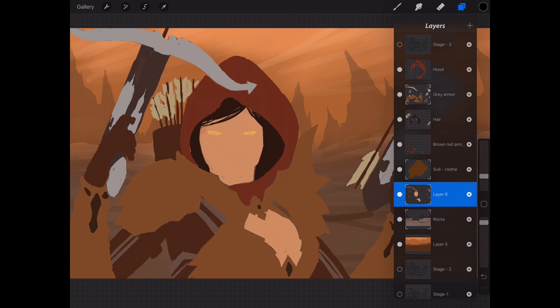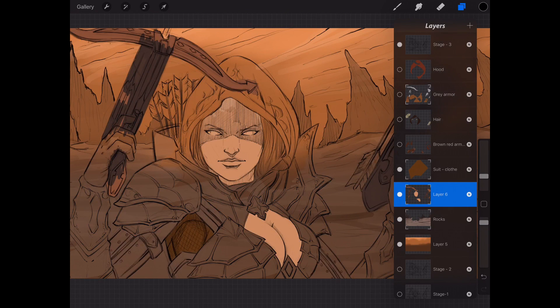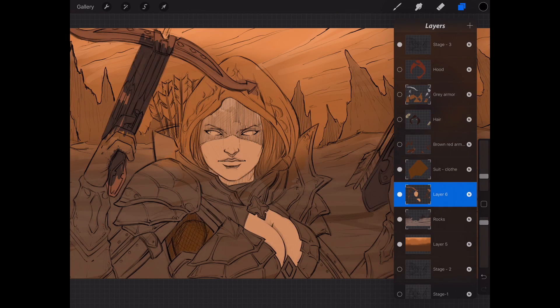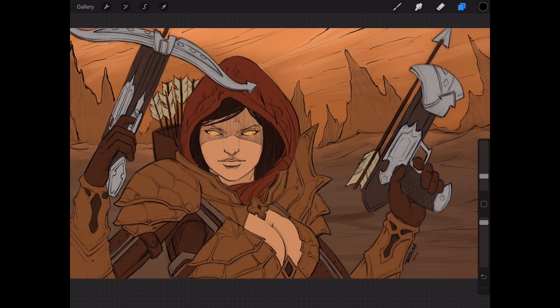I start painting behind even though the line work is pretty rough. If I start getting rid of some of these colors you can see it's somewhat clean but not as clean as it could be — clean enough for digital painting. What I'm going to do is start painting behind the line work, and then as I proceed I'll start painting over top. I want to show you some of the effects you can use here.